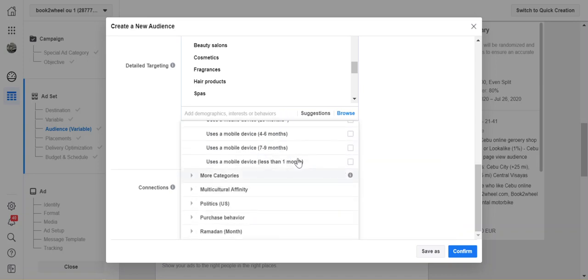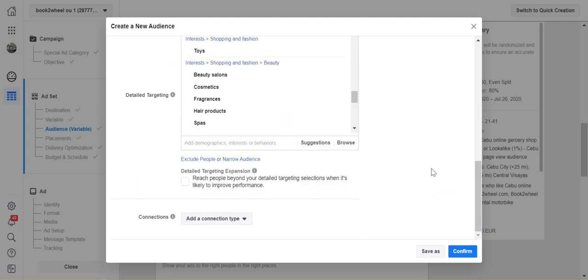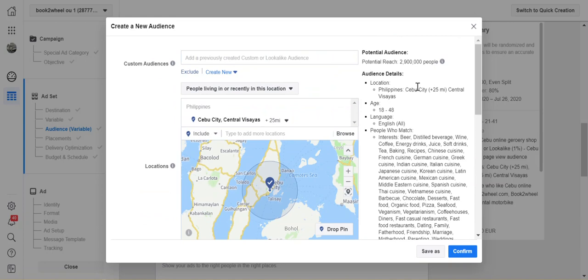I actually really don't know what it is. I will leave it like that. I think we have quite a big size, let's say. Yeah, this is the potential people we can reach.